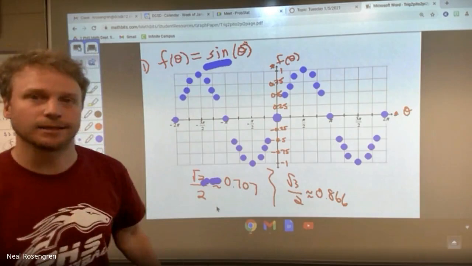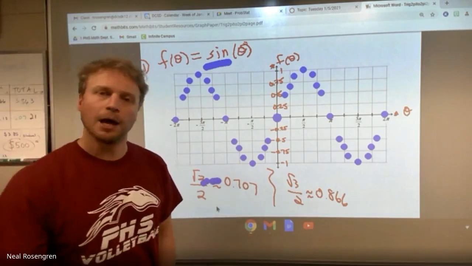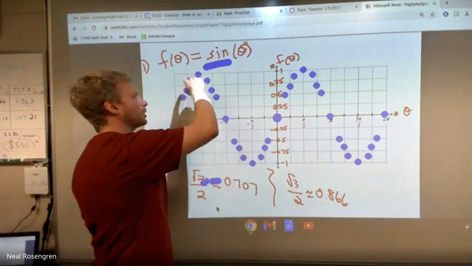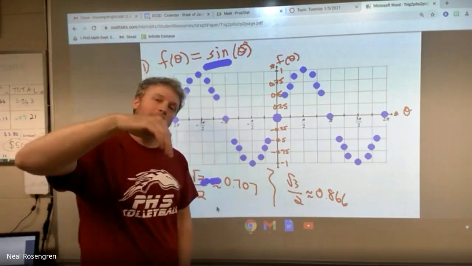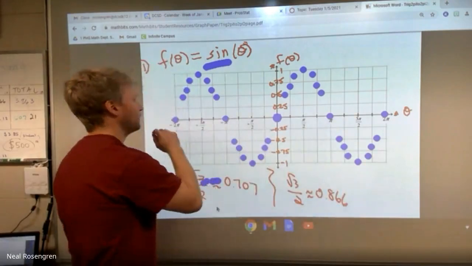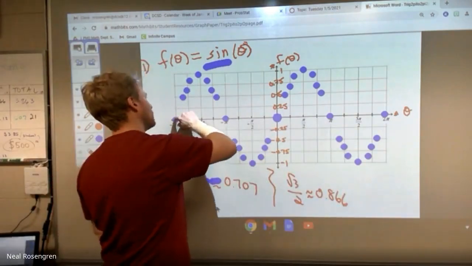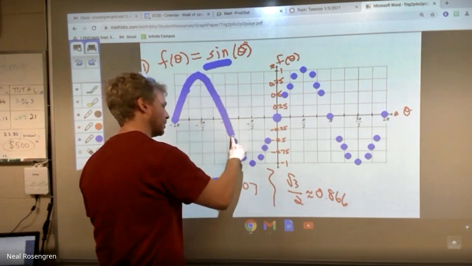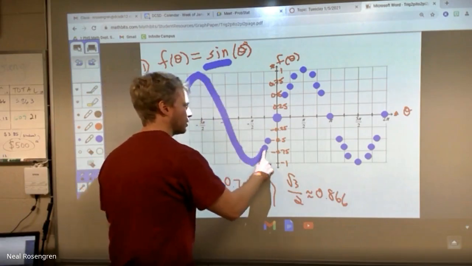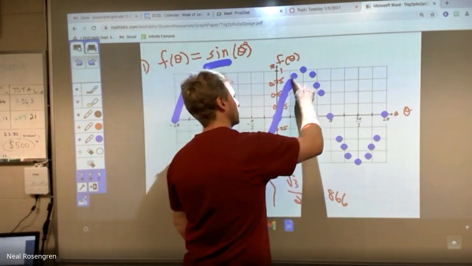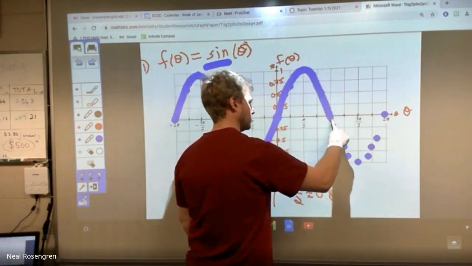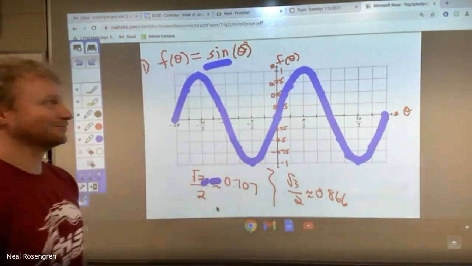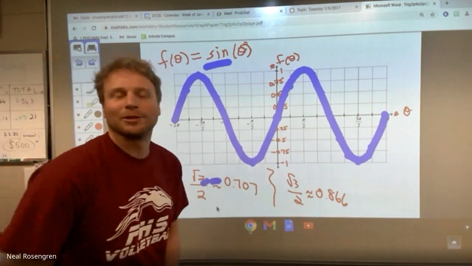Let's connect it though. And we have to do this freehand, but you want to do it smoothly, carefully. Really, really nicely. Arcing your way to that maximum spot at 1 to the minimum spot. Really kind of taking your time. Hitting those points as best you can. Doesn't have to be perfect. I'm using a much bigger marker, just showing up on here than I would probably use in real life. Gives me some flexibility, and there it is. That beautiful, perfect trig wave.